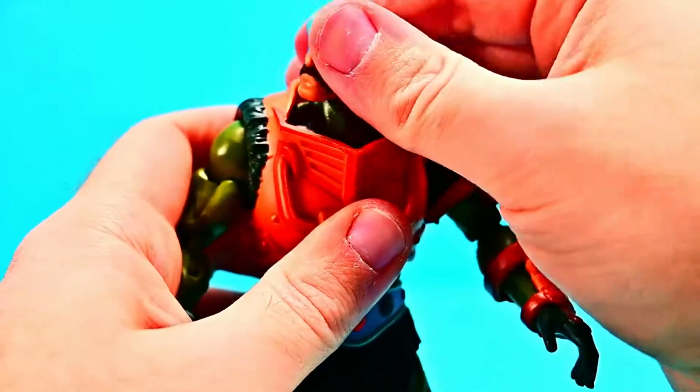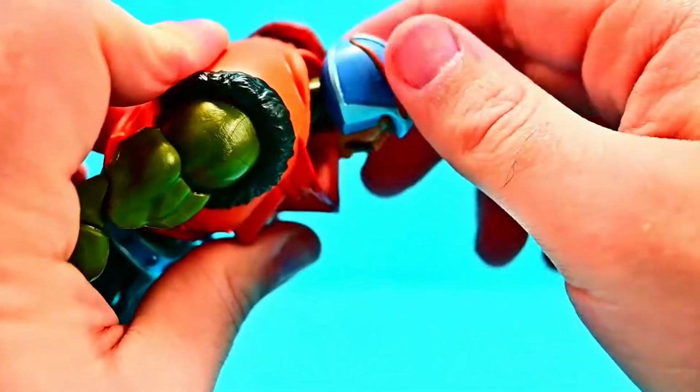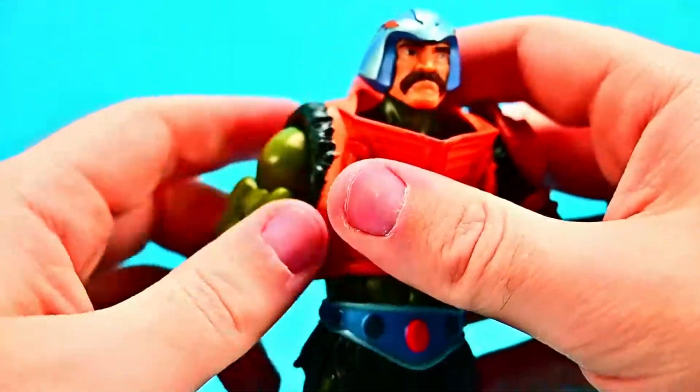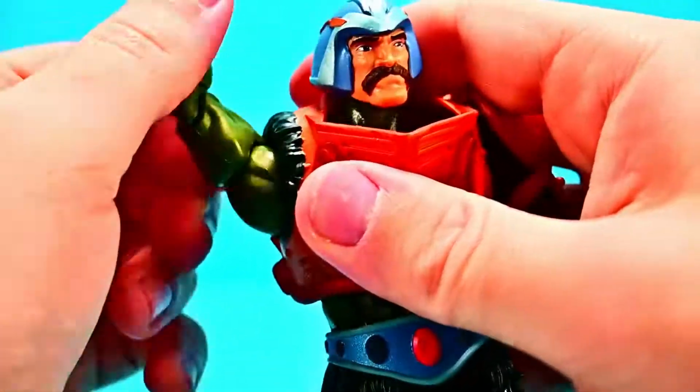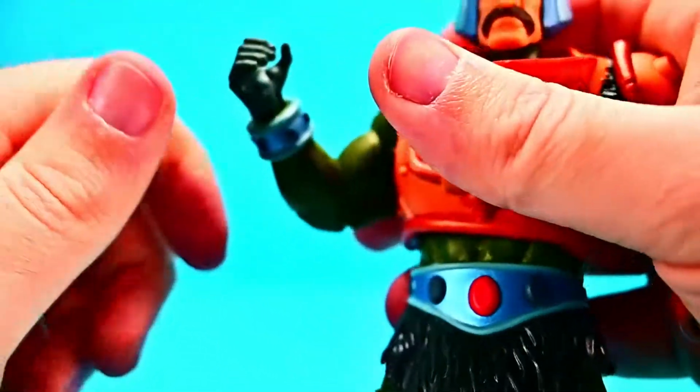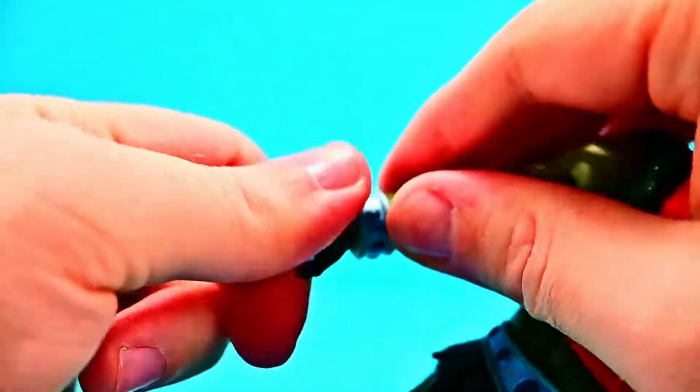So for movements, his head can twist all the way around, a little stiff because of the pieces around the neck and stuff. Being able to look down that far and up just pretty much straight on, so not too bad movements. Shoulders can come up 90 and rotate all the way around. We get a bicep twist, a double elbow joint that bends up that far. Wrist can twist around and flex back and forth.